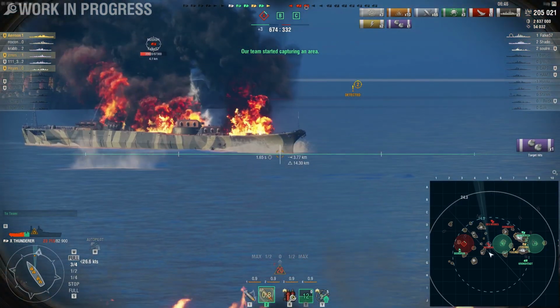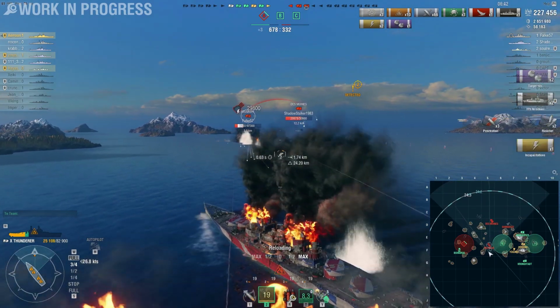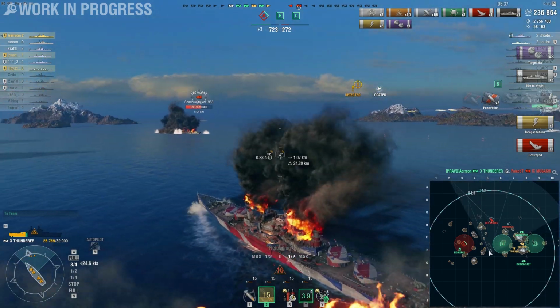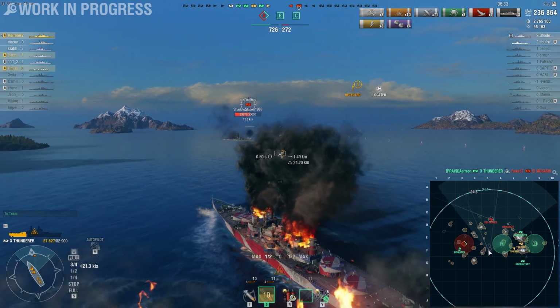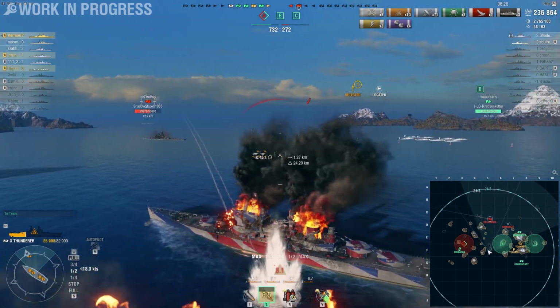So, Musashi, you've been thunderstruck. That is the cheeky armor of the Musashi and Yamato, where you can get some very nice salvos on them.